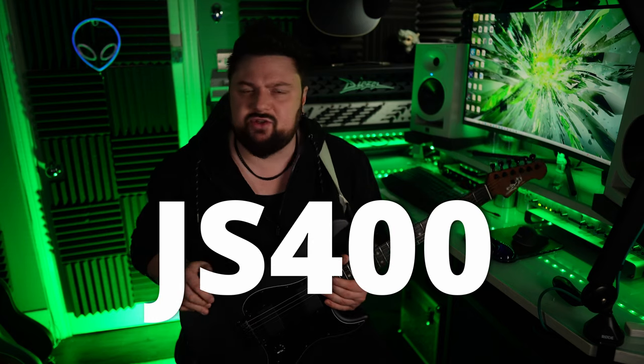To be honest, I've been looking forward to getting my hands on one of these for quite a long time now. This is the JS400 MBKR, I think, in matte black from Jet Guitars. And I'm sure you'll be able to see the not-so-subtle nod to what this guitar is influenced by. Later on in this video, I'll show you where you can get the best deal on one of these guitars.